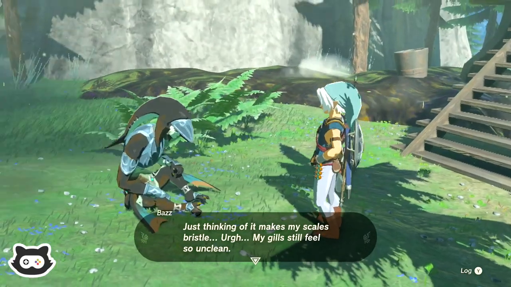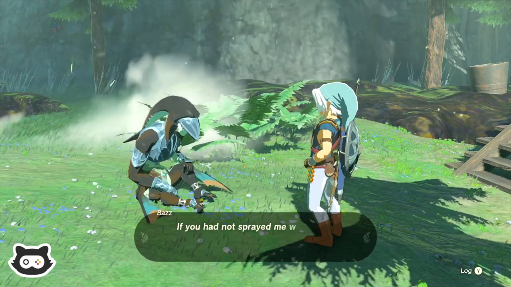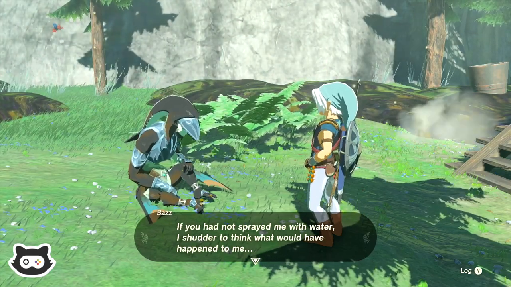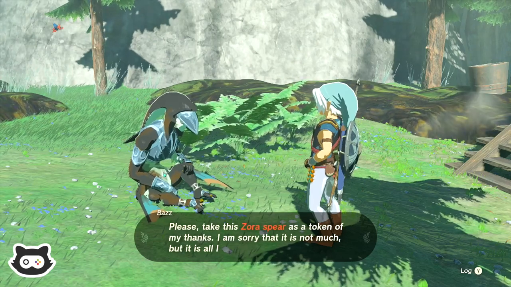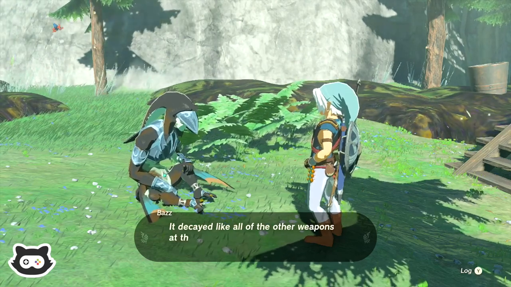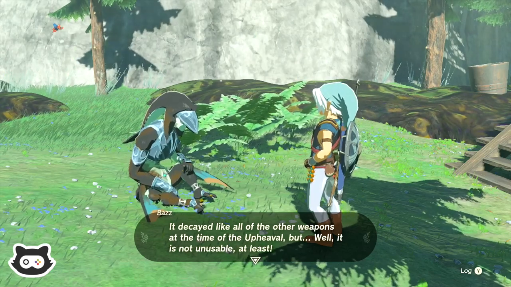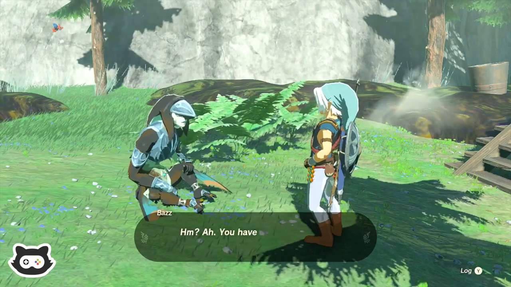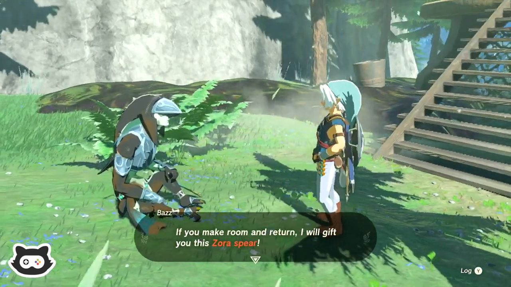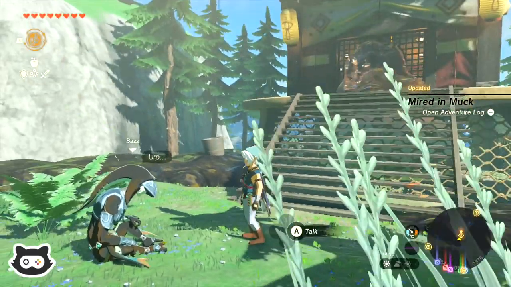Just thinking about it makes my scales bristle. Ugh, my gills still feel so unclean. If you had not sprayed me with water, I shudder to think what would happen to me. Please take this Zora spear as a token of my thanks. I'm sorry if it is not much, but it's all I have. It's decayed, like all the other weapons at the time of the upheaval, but, well, it's not unusable at least. Huh? Oh, you have many weapons in your possession, it would seem. If you make room and return, I will gift you this Zora spear.